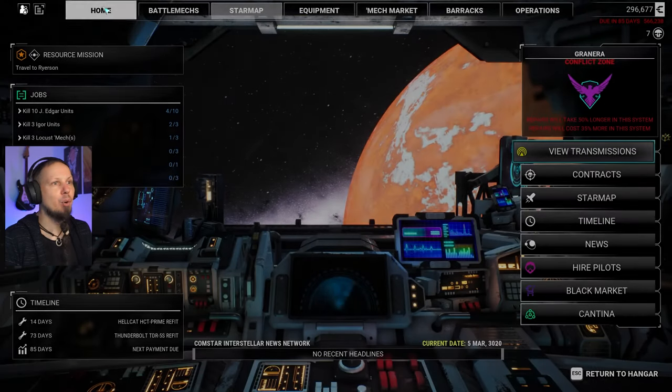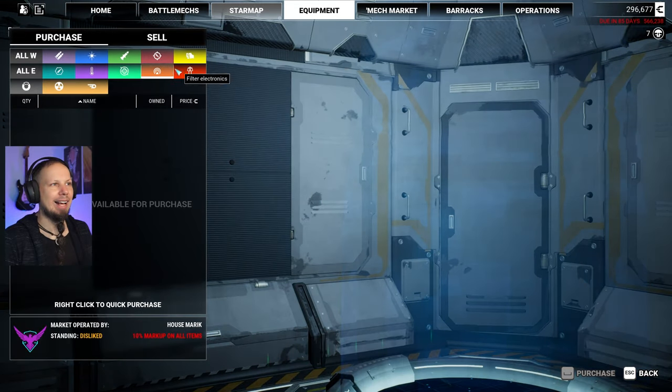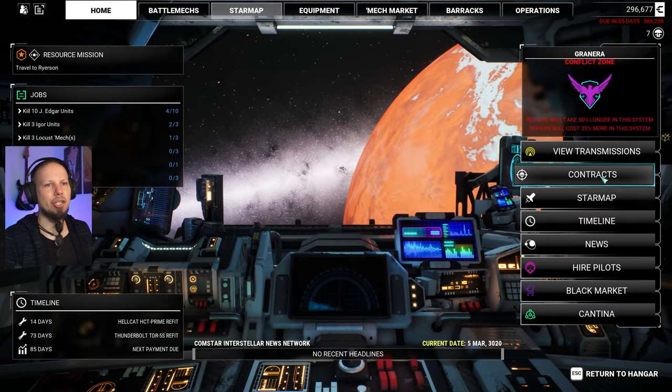Okay, so the mechs are ready, mostly. I know that there is a black market here. But the black market is locked now. Interesting. Some pilots are too high. But I don't think we need any. So yeah, let's just go ahead and play some missions.